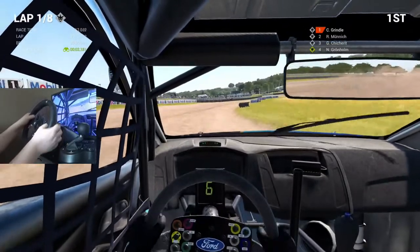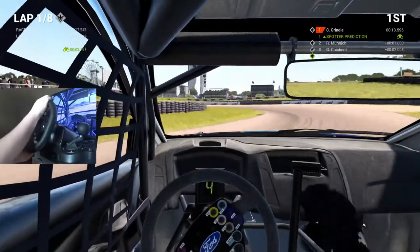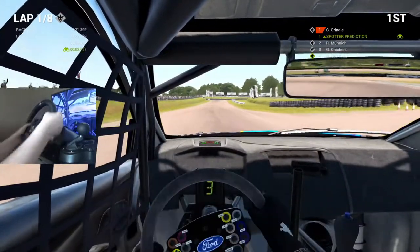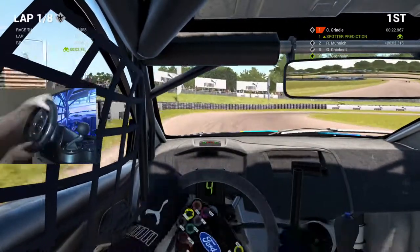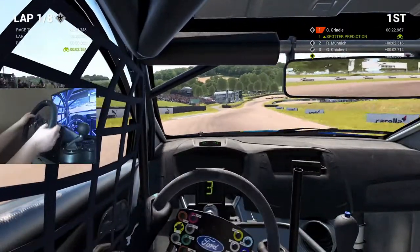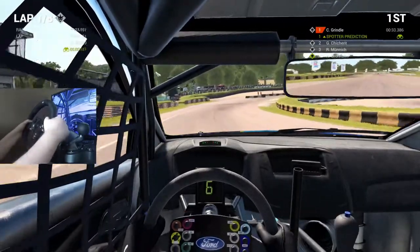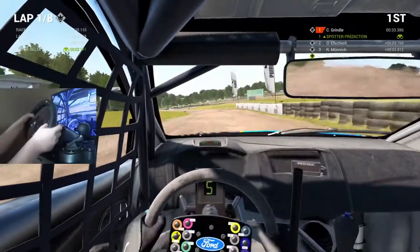Perfect. It's a very good first corner there. What I normally do is drop it down to fourth for this corner and then drop it down to third at the exit. And that gives us enough speed. Ooh! That was a very good corner there. Perfect.